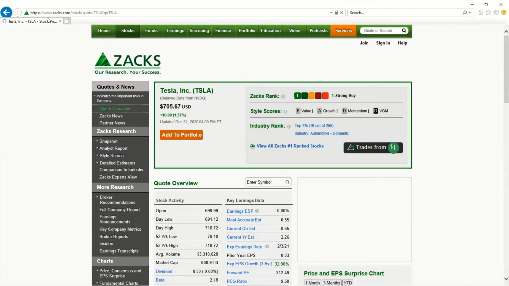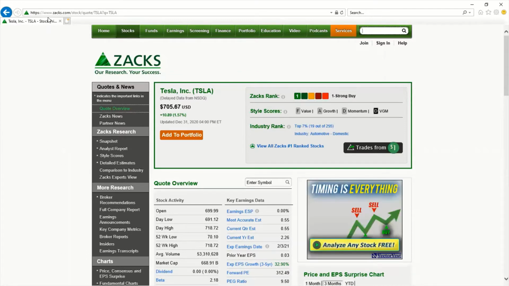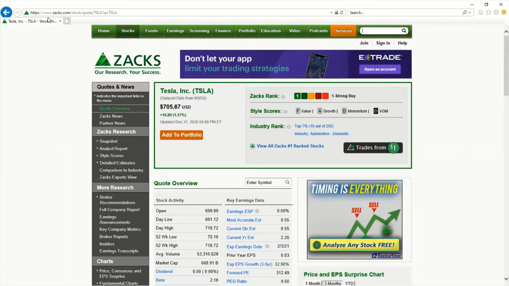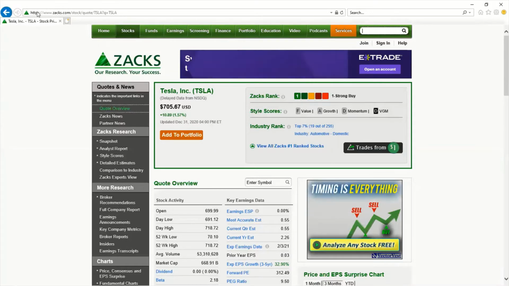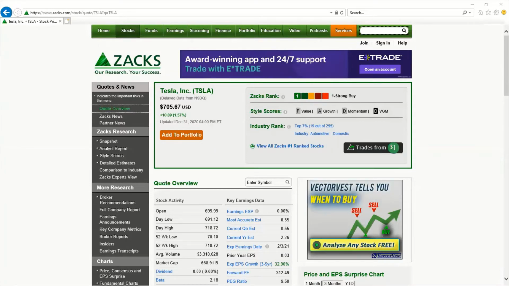Yeah, we obviously missed Google here. We got to Tesla. Looks like the bot might be a bit lost right here.